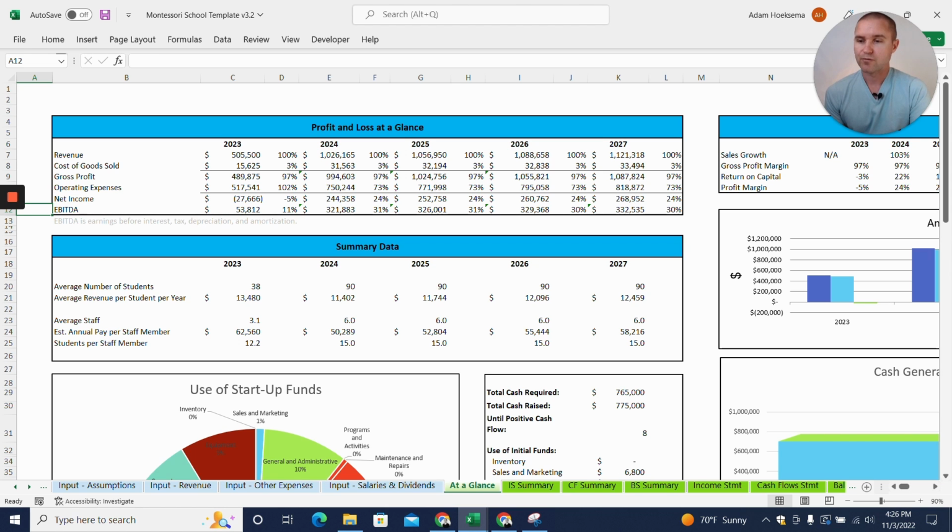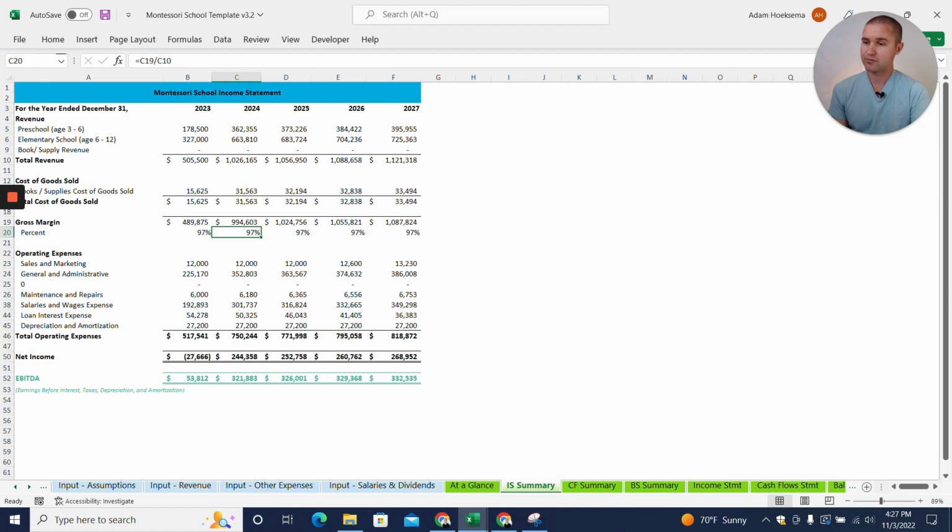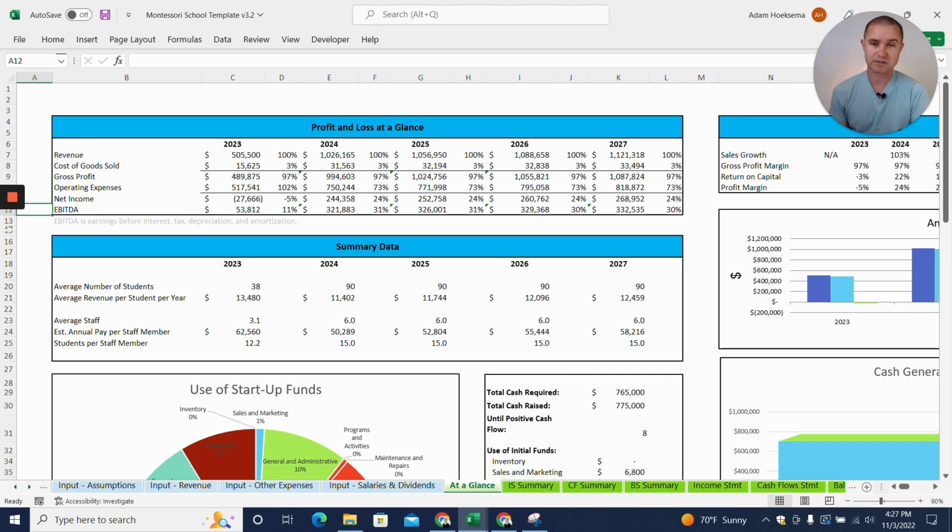But then when we have a full year, 2024 and beyond, where we have 2 full semesters, you can see revenue gets up to $1 million and a 24% net income. It feels like a good healthy net income for this business. So you'll be able to then provide this income statement, cash flow and balance sheet to your lender or potential investor. They can take a look at that and play around with the assumptions as well. Make a copy for them, let them play around with it. All right, I think that is it.